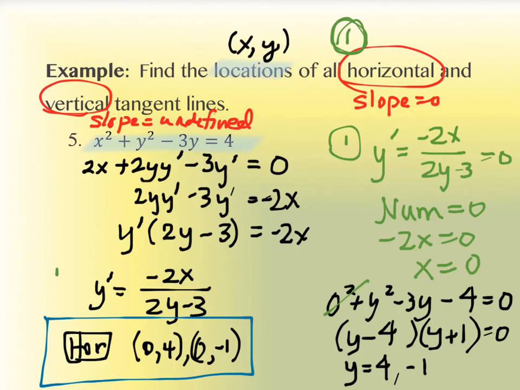Might be worth noting now that you do know for sure you do not have a function on this graph. You don't have a function because I have x values that match, x equals 0, and I have two corresponding y values. So it actually fails the vertical line test if we were to try to graph these points. All right, slope undefined.